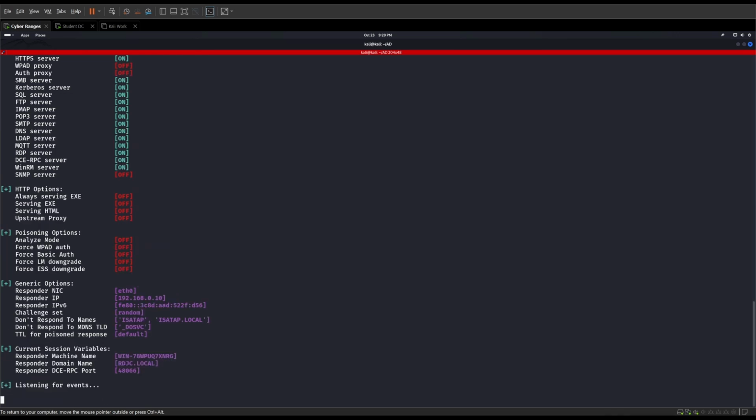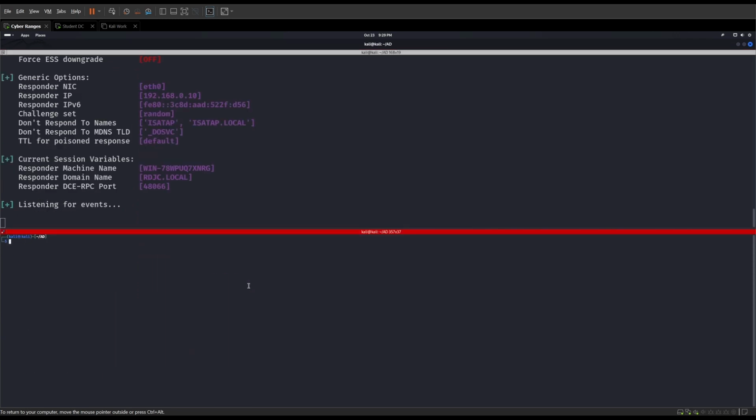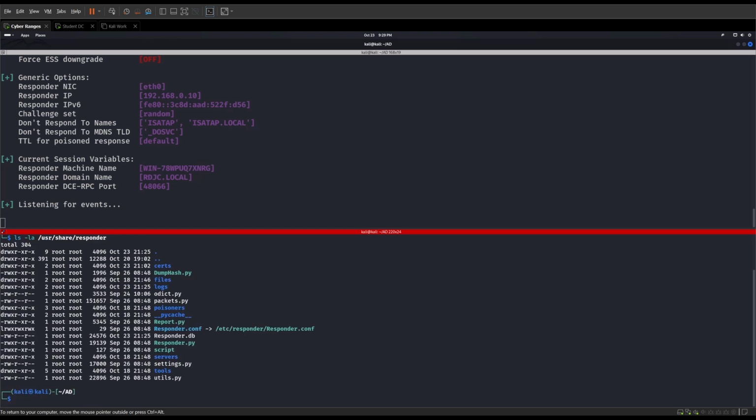It does save those hashes, just so you know, and it saves them in the Responder folder. If we locate Responder.conf, this is probably the easiest way to do it, and you do have to mess with this file every once in a while. We can do an ls -la on /usr/share/responder.